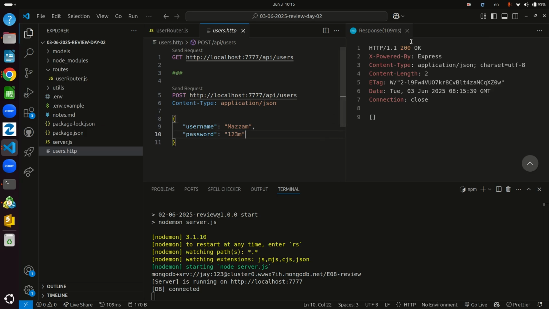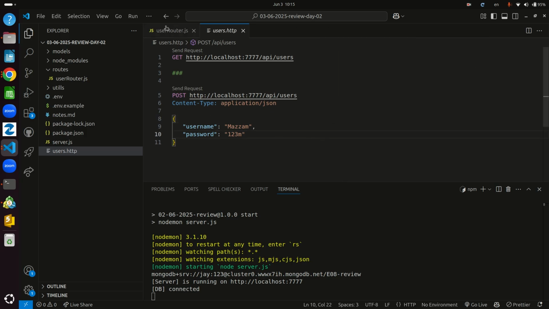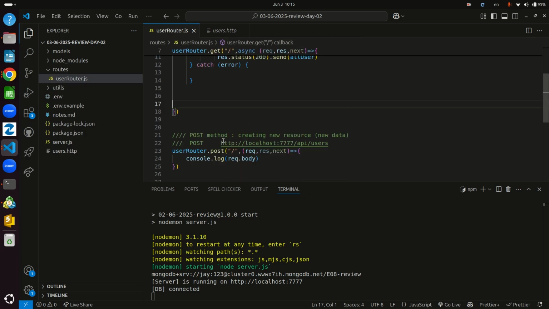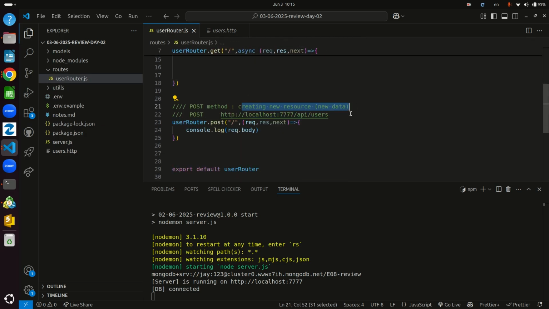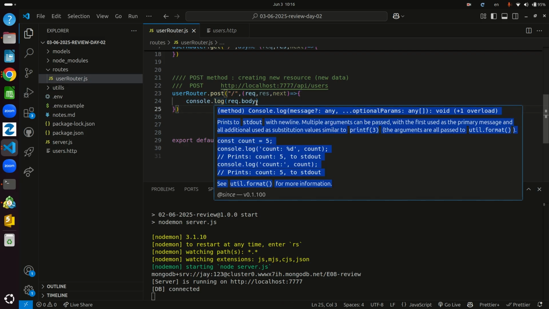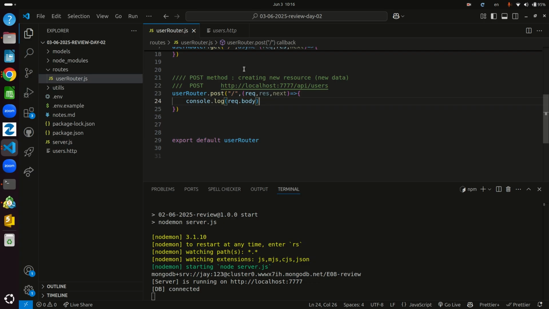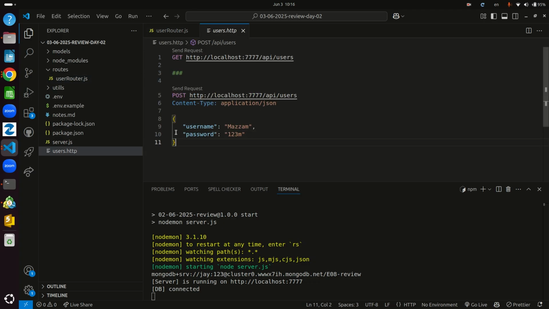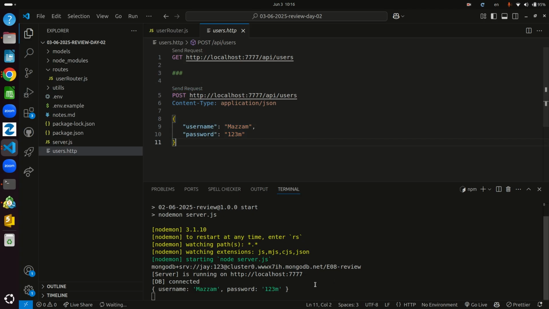All right. And we were creating a POST endpoint for creating a new resource. In this case, the resource is a user. When a POST request comes to this address or path, this function runs. The only thing it does is console log the body of the request. The body of the request is this one that we are sending. I'm going to test it. Bang. Very nice. We have access to that.